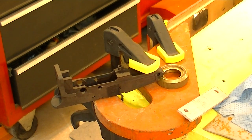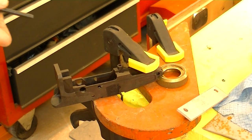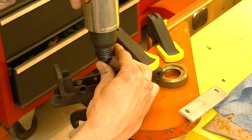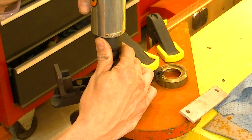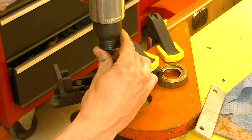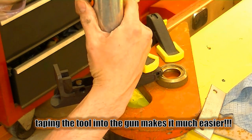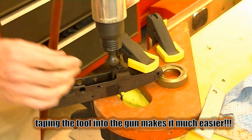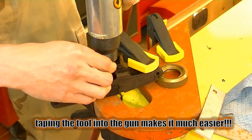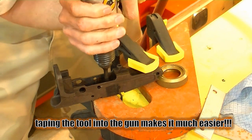So now we'll go at this again, and try not to tear everything up. It's tricky stuff doing this, working with these, and you have to remove the retention spring because it gets in the way of the receiver.